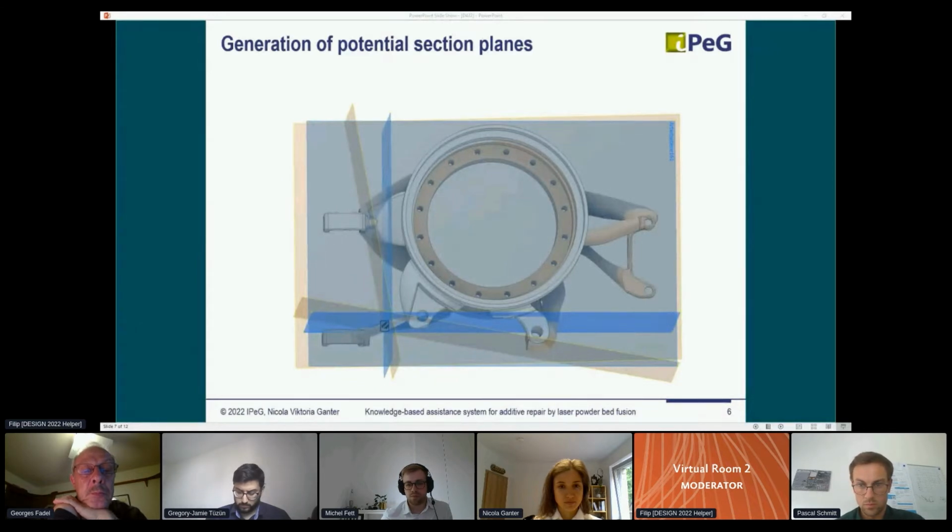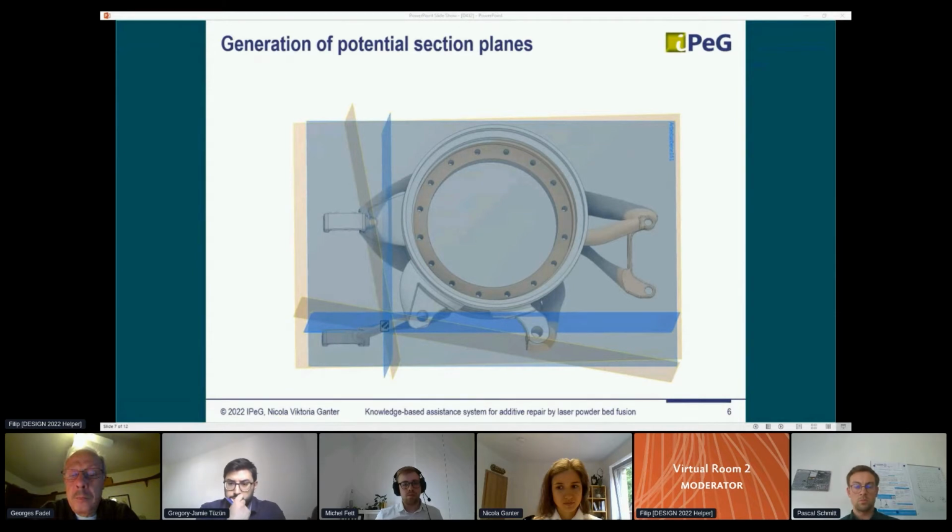Then the system analyzes whether a plane intersects functional surfaces such as holes. Holes are identified in the system through their designation in the structure tree. To determine the necessary support structures, the angle of body surfaces to the section plane is retrieved. For this purpose, the model must first be saved in an STL format, since surfaces are tessellated there. A limit value for the angle is stored in the system, above which support structures are required.